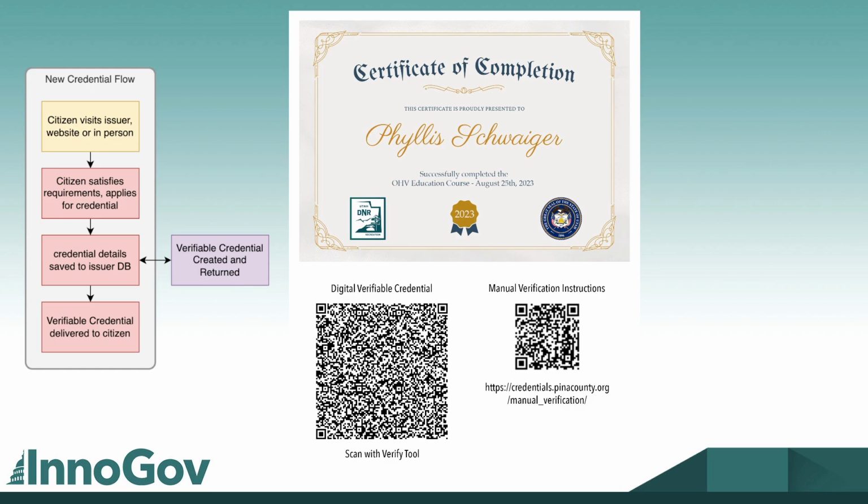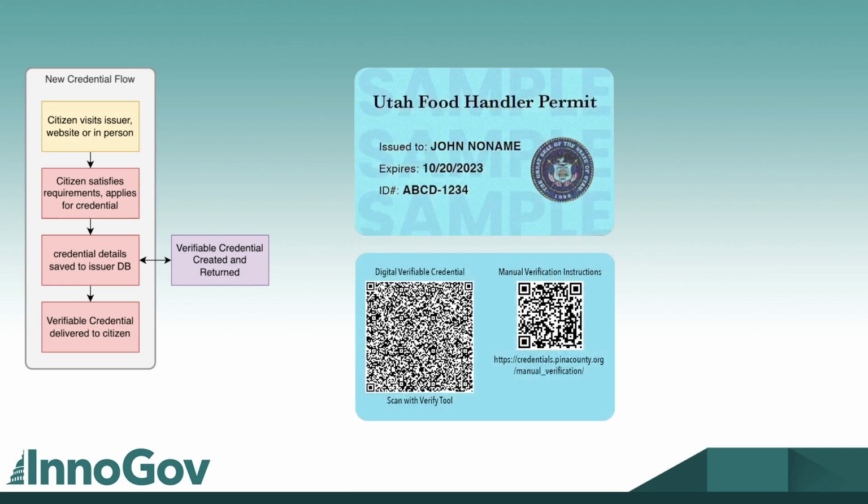And then we would also provide a link to instructions on how, if someone wanted to, they could manually verify the credential without necessarily using the verify tool that we'll talk about in a minute. So this will be one potential artifact that could be returned from the credential service. This would be up to the issuer on what they would like to see. Potentially a credential card could be part of that with that same barcode on it. Just depends on what they would prefer.